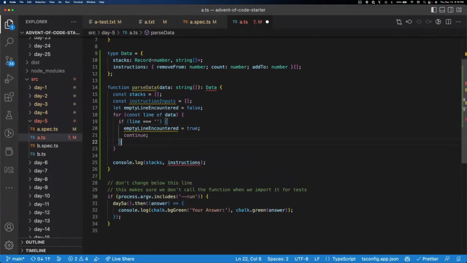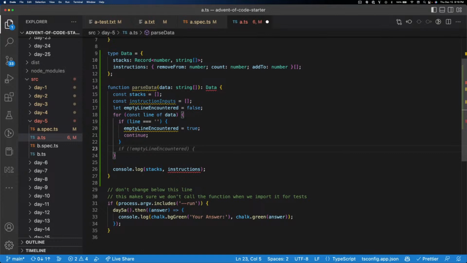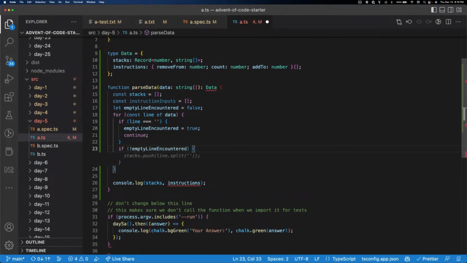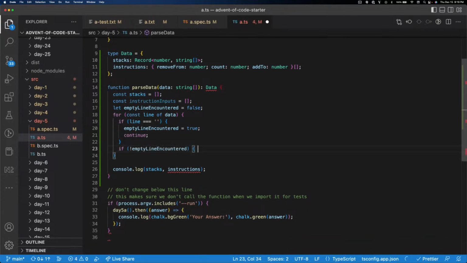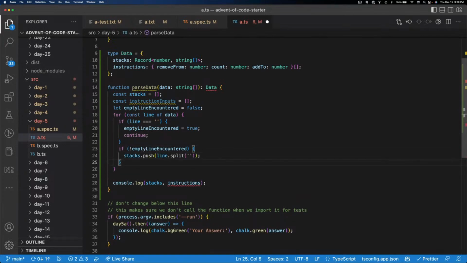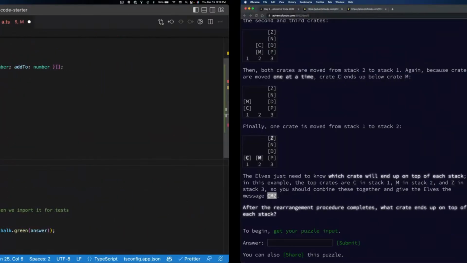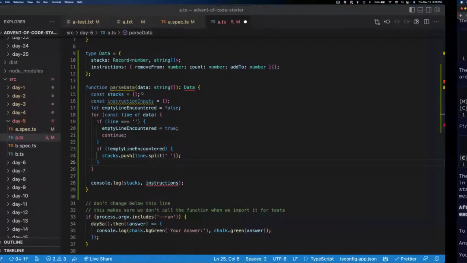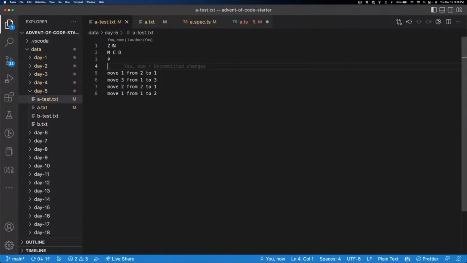If line is empty, yeah, I guess we do need to continue there. So then if not empty line encountered, stacks.push split. Yeah, I think so.